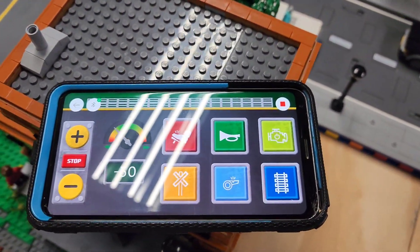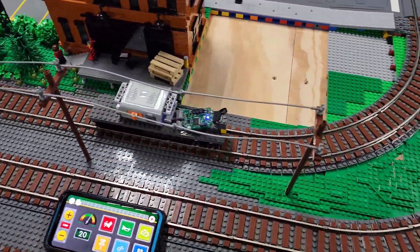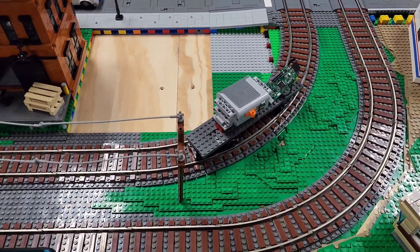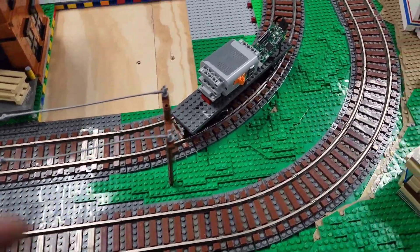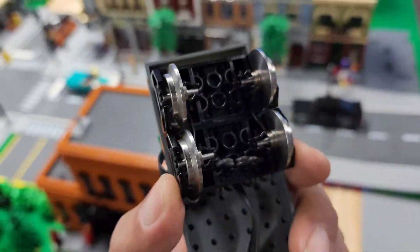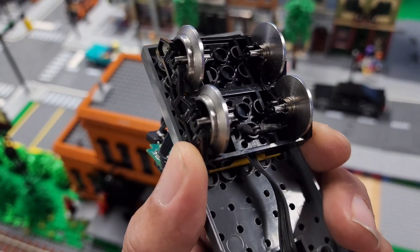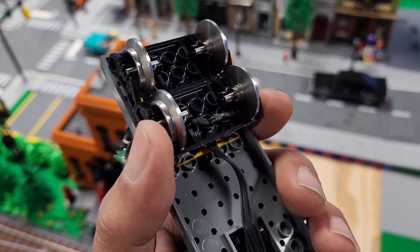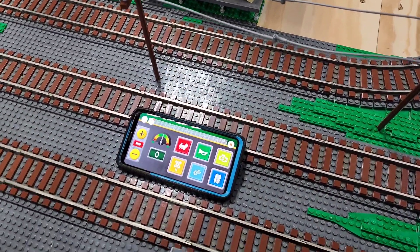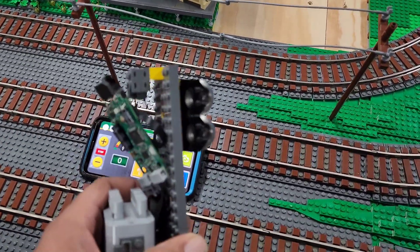But I have noticed when I go really, really slow there are times, like right there, when I get to a corner that it will just totally blip out. And I don't know if it's because of how dirty my track is or because these are my test wheels — maybe there are some dirt spots getting on those because after these run for a while the wheels start to get a little dirty. But that's my opinion as to why this isn't a great setup using the nine volt train track.